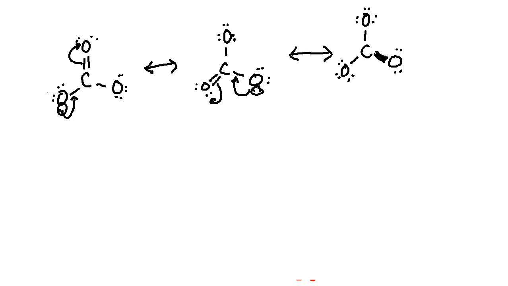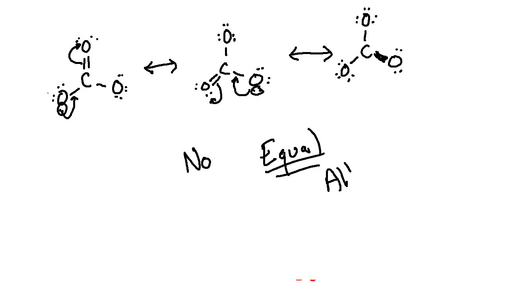And there you go. Those are all of the resonance structures that you would need to show, whether the arrows are there or not. You can see the double bond is alternated between all of them. All right, and are there any major or minor contributors here? The answer is no. There are no major or minor contributors. These are all equal in their contribution, and that's because they are all oxygen. And when they're all oxygen, they all have equal electronegativity.